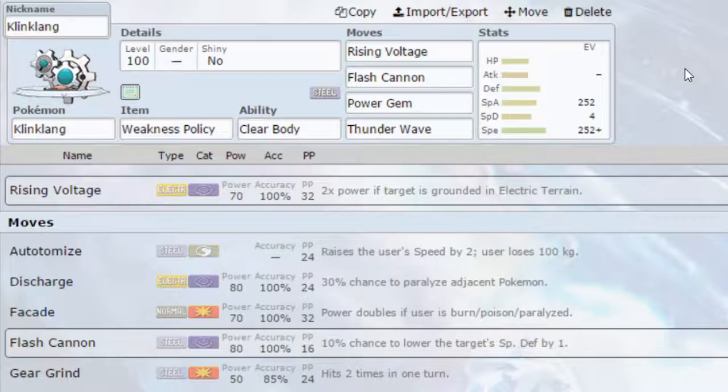Flash Cannon, which is strong and STAB, but that will turn to Max Steel Spike, increasing up your defense. You've got Power Gem to set up the Sandstorm in case you need that. Maybe you have a Sand Rush user or a Sand Force user potentially, but there's a couple of options there. And finally, Thunder Wave in case you need to go for Max Guard or just paralyze the Pokemon. That could be really handy for you.